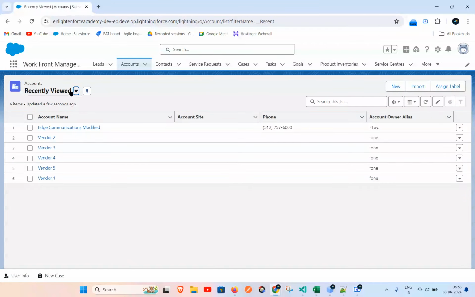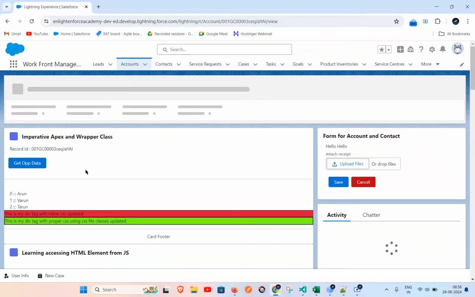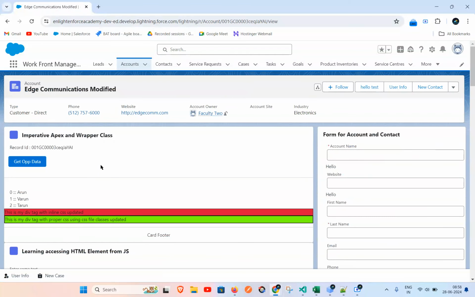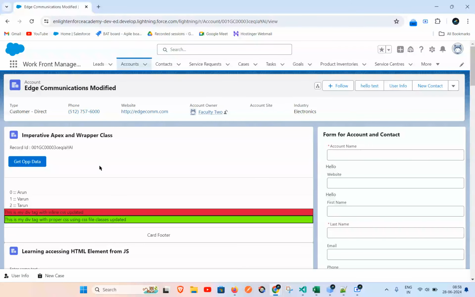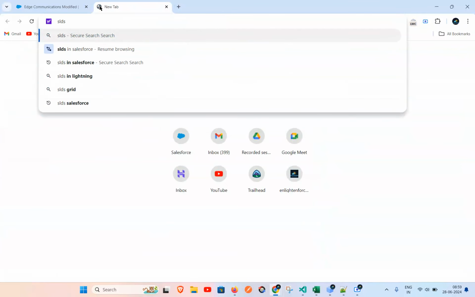For understanding what classes are available, do you know what place we refer for getting the CSS classes which are out of the box available in Salesforce? SLDS. Correct. So we always go to SLDS.